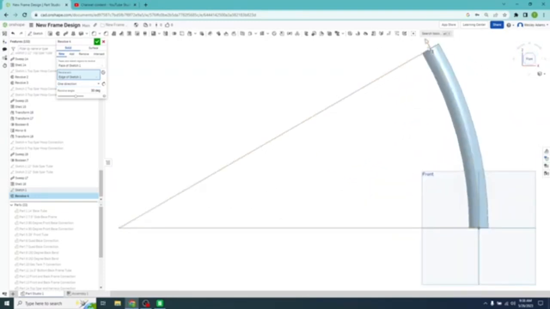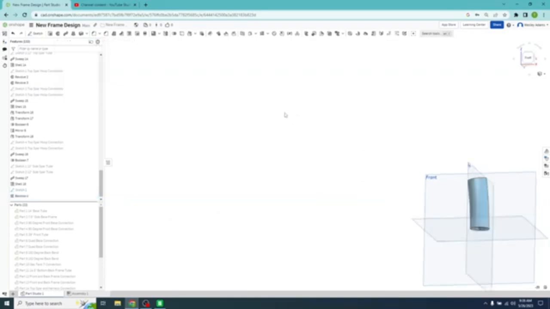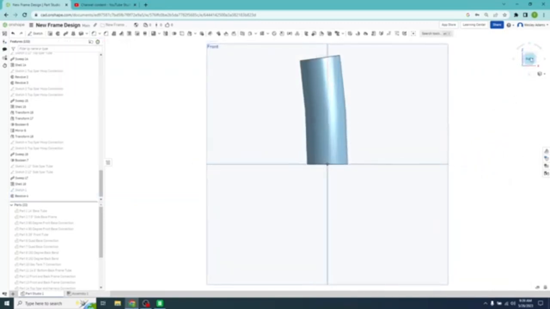Let's go to front view. Let's change our angle here. And we don't want, so we did, I think 12 degrees for the last one. We don't want that much. Let's go down to about 8 degrees. Make sure it's solid new, face of sketch, edge of sketch, one direction. Close that out. All right, that looks good. Let's make sure it's hollow. Yes, it is. So front plane, and this is facing that direction.